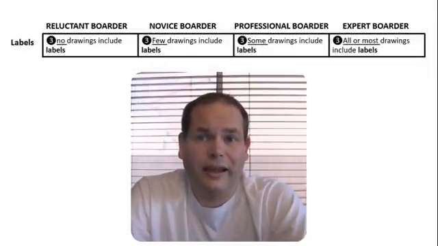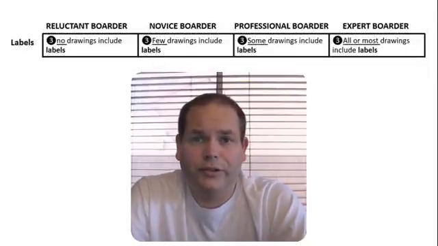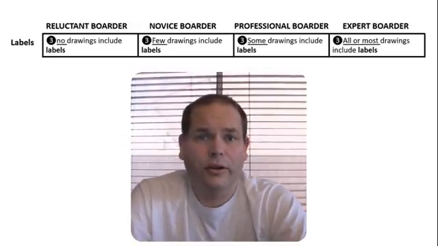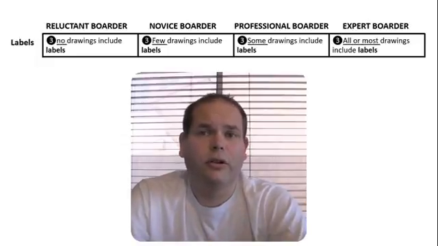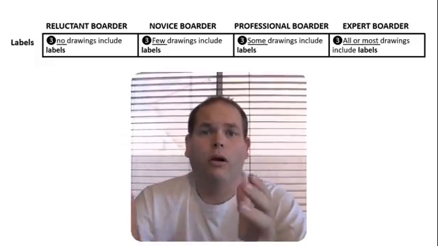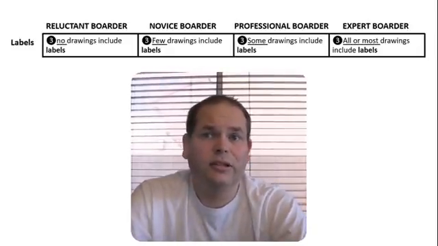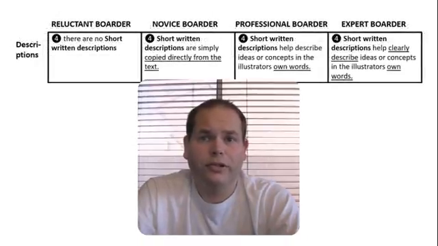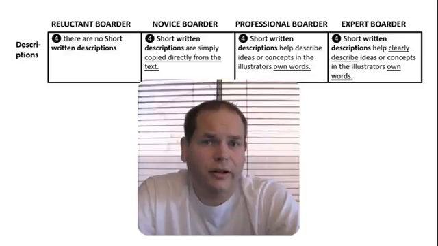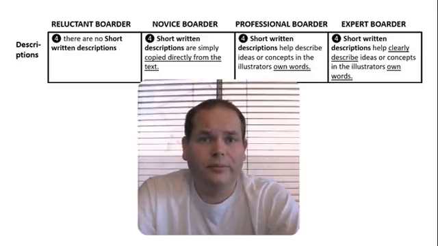It's important that students label all or most of their pictures so we know what those drawings are. I mean, a lot of times students are drawing very quickly because they have a lot that they need to get in there. So it's not the quality of the drawing individually that matters, it's that they get more. And so you'll end up with blobs and you don't really know what those blobs are. So students need to use labels to describe them. Also, descriptions. There are some things that are really, really hard to make pictures out of. So like a concept. Sometimes it does require a statement or a phrase to describe what that concept is on the board.